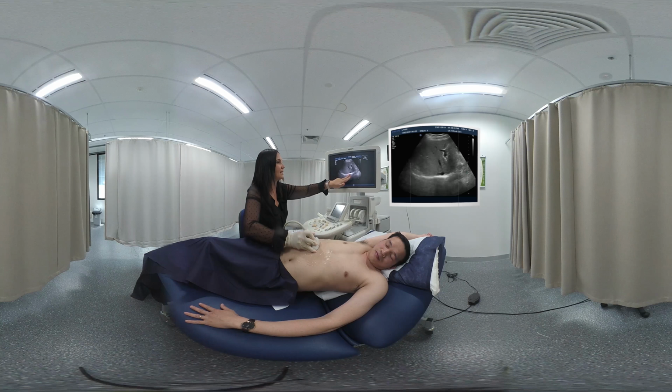Okay, so we're going to take a look at our left liver first of all. So patient, big breath in there for me. Okay, so what we're seeing here is our left liver. Now, as you can see, we've had lunch and we've got a bit of water in our stomach. So we can see the fluid pouring through our stomach, which sits adjacent to our left liver. Now, this is our left liver lobe seen in a longitudinal scan or longitudinal plane, as we can see here.